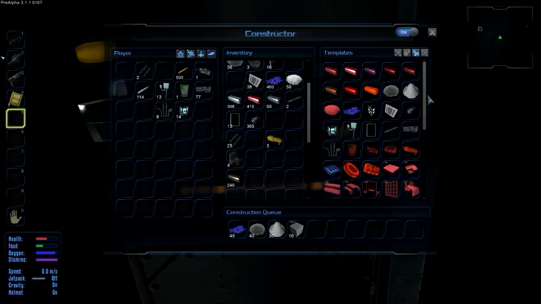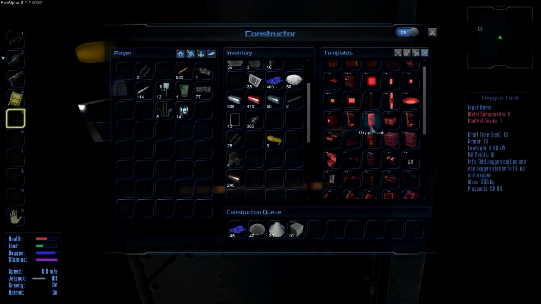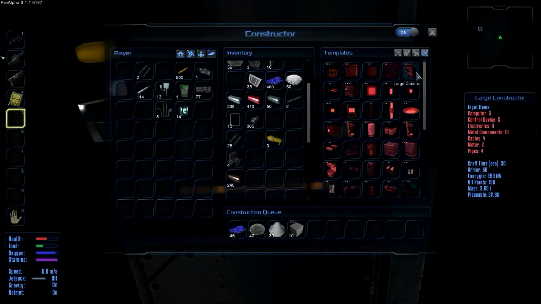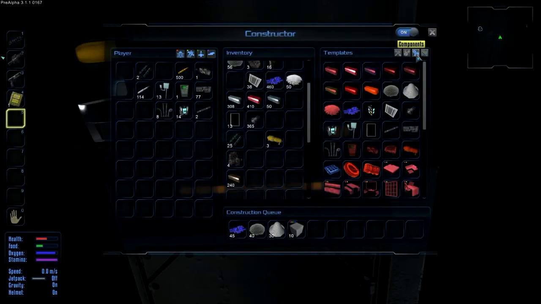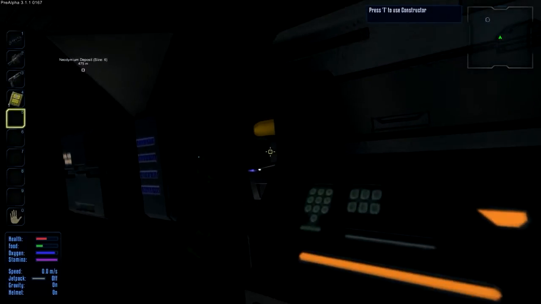We needed this constructor at the top. Enough to make the computer: control device, electronics, metal components, cables. Wow, there's a lot of spoiled stuff in here. So we're going to need to make cables. Cables require copper ingots. Okay. Right. Should have enough stuff to make another, oh, wait.